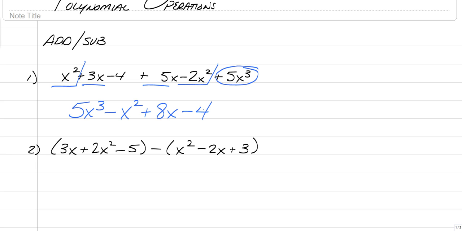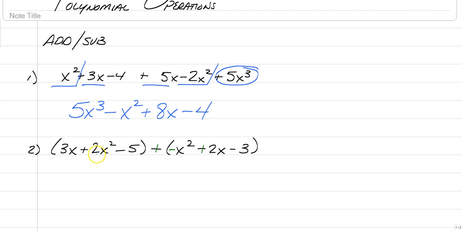So when you are adding, again, you're just combining like terms. When you're subtracting, you are also combining like terms. However, the minus sign is sometimes a little tricky. So one of the things you can do is change it to a plus sign, but then make that a negative x squared, positive 2x, and a negative 3. So all we did there is change the sign of everything on the inside, just to help with the whole negative part, so you're not subtracting a negative.